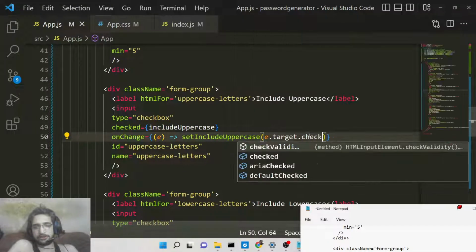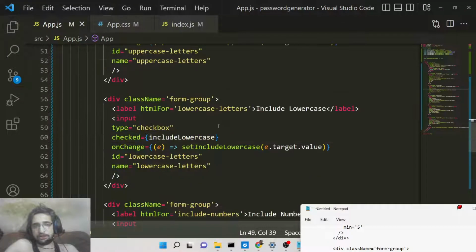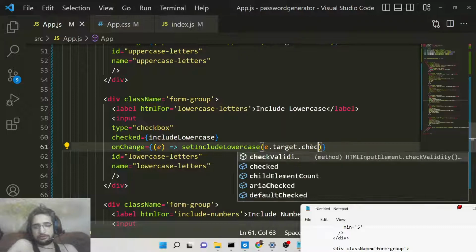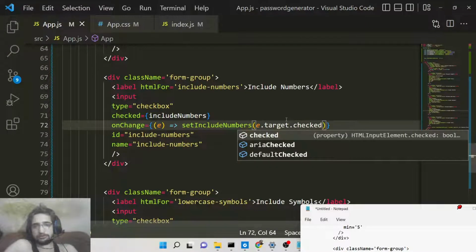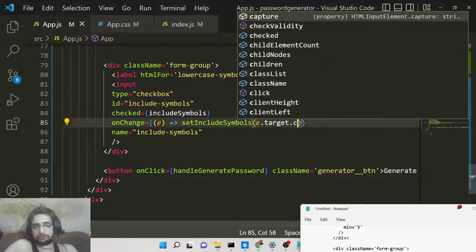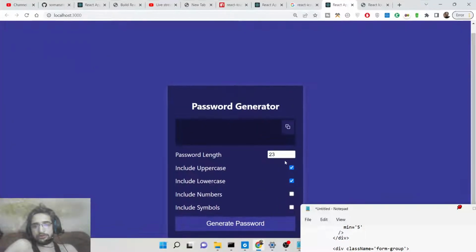This needs to be e.target.checked because this is a checkbox, that's why. Like this. Just make this slight modification. So now if you refresh it, you can toggle this. You can change this value accordingly, if you want to, if you don't want to.